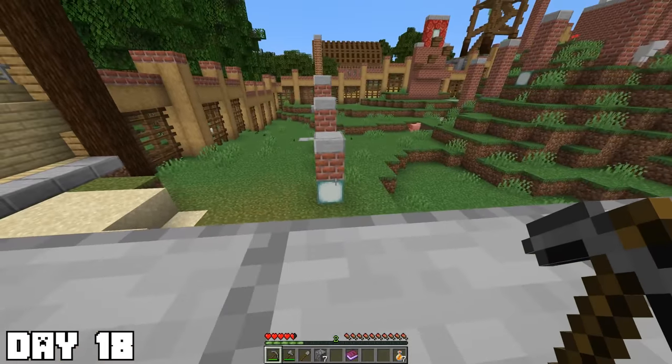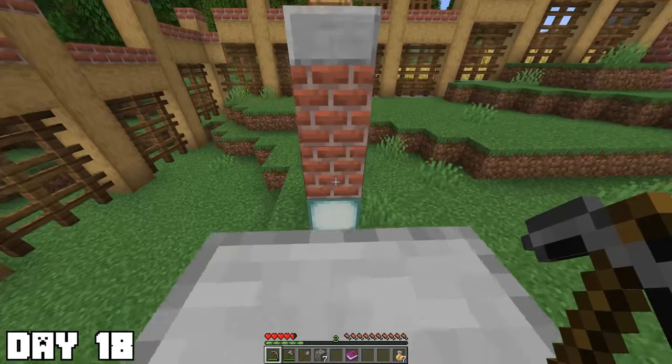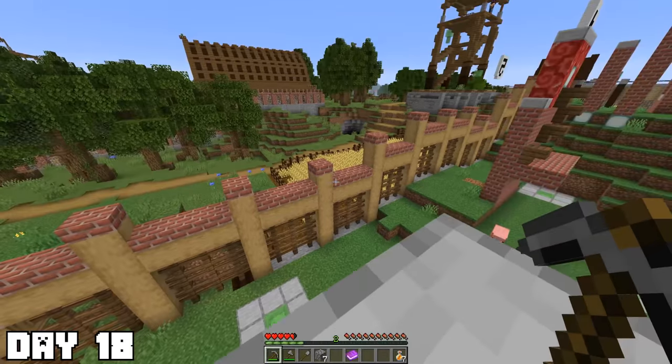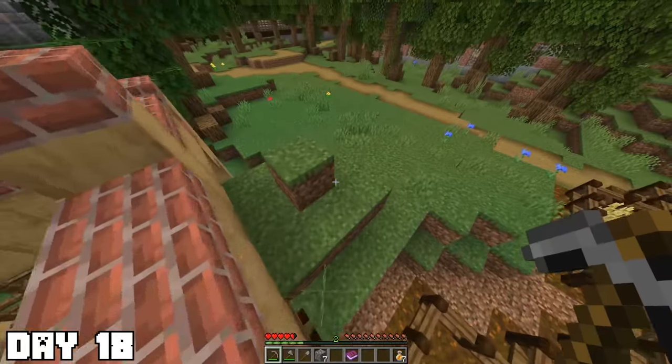Now, oh, and then I see I'm going this way from here. Oh, I was doing it backwards before. I get it. Okay. Wait, am I just bouncing out? Is that what I'm doing? I'm just bouncing out? Okay, here we go. Yahoo! And we are free.